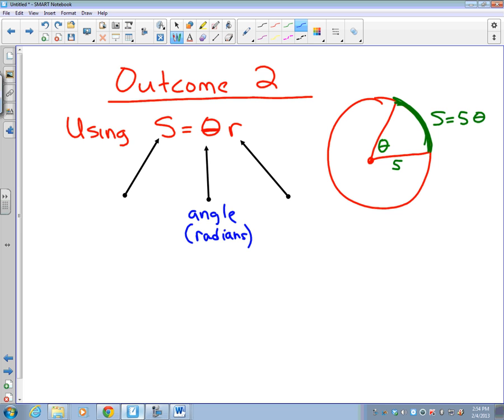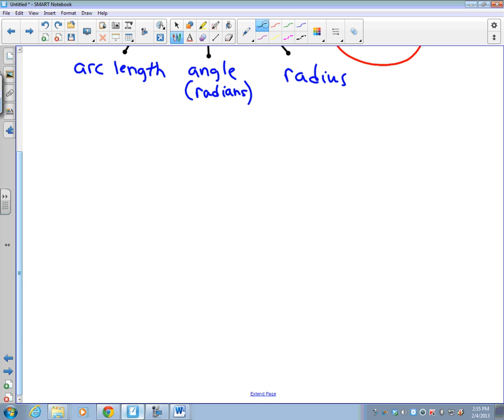The R obviously stands for the radius, and then S stands for arc length. So by arc length, we mean the length of this arc that it's cutting around here in the corner here, right? So if I straightened it out, how long would that thing actually be? Does that make sense? So here's a typical question. I'll give you 2 examples.